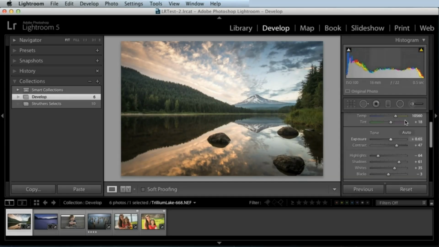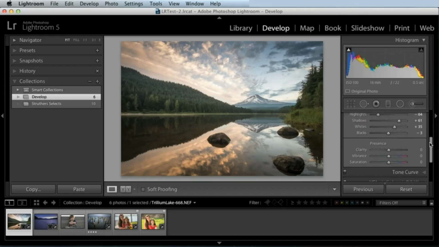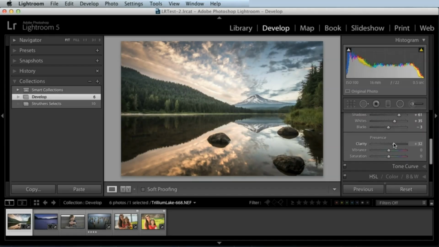As I move this, if you think of the histogram, here's your bright parts, here's your dark parts, it makes those darker, makes these brighter. Your clarity slider works on everything in between, and it adds a little bit of contrast into those areas. So it tends to work great on photos that have lots of details. Landscape photos, anything with clouds in it, you're going to see a really nice effect from clarity. It almost looks like sharpening, but it's really just adding contrast to a lot of these areas that the contrast slider doesn't get into. So it works great on photos like this.